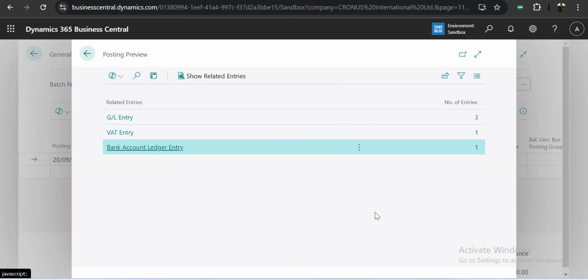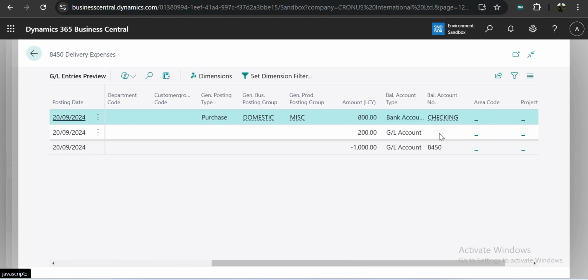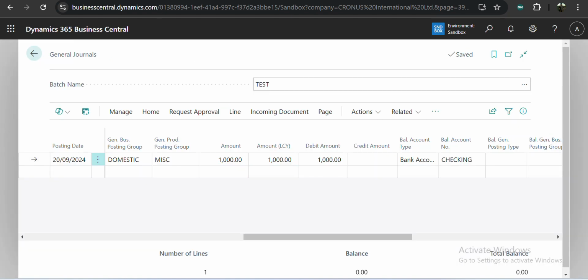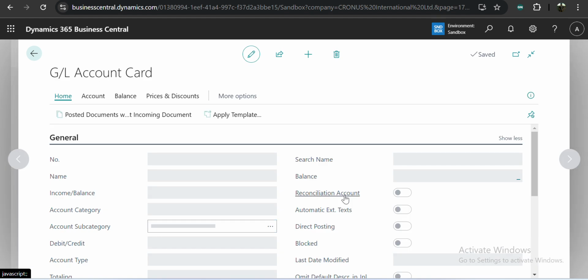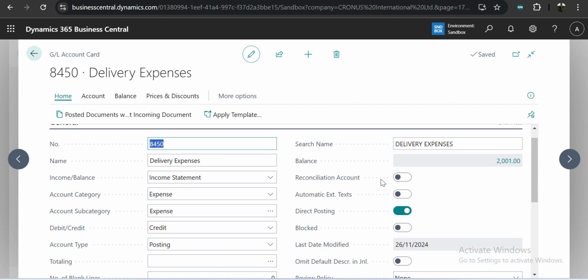you can see it is not giving me an error, that it should have a debit nature in the GL account card, or to specify credit. It should not allow you to post a debit nature entry. For example, if you come over here, you can see 8450, which is a delivery expense account, actually has a debit nature. So for the sake of the example I showed you, it is not going to have any function logic behind this, like a logical expression written in the code. Rather, you can use it for filter purposes.